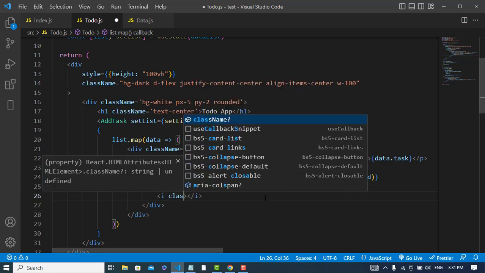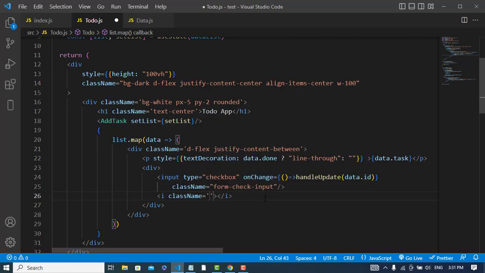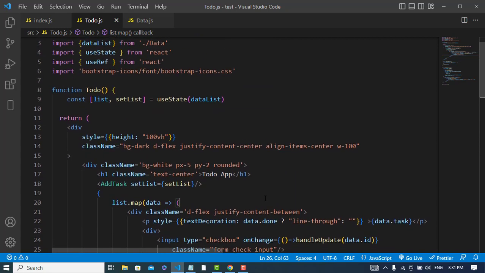I will add a className, and the icon would be by bootstrap icon, trash, and also I should assign the text-danger color to this. I will use bootstrap for that.